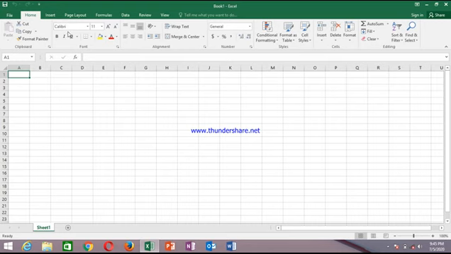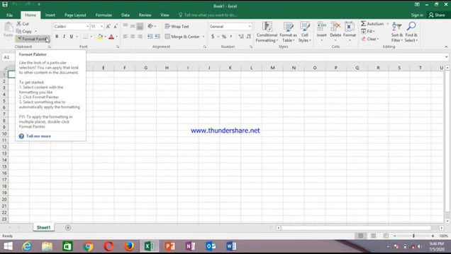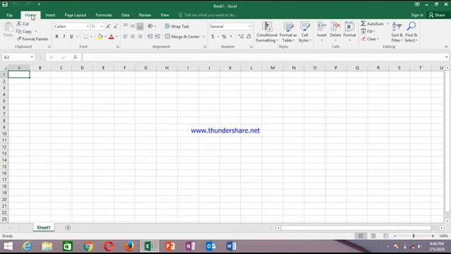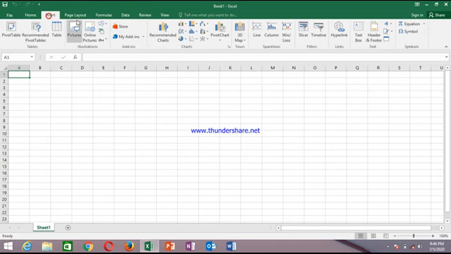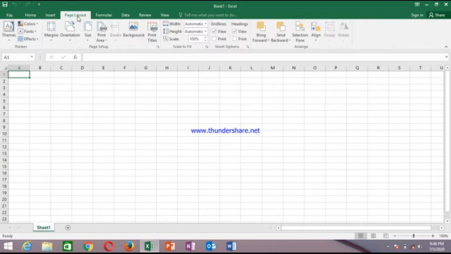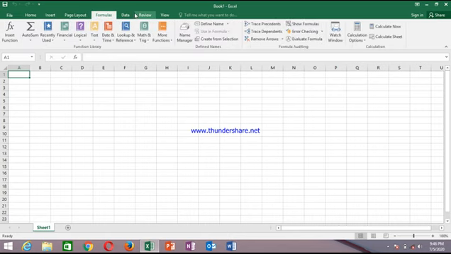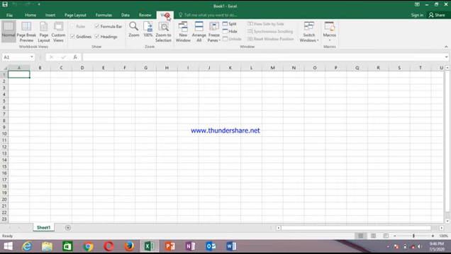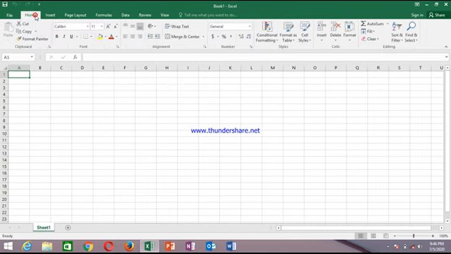I would also want you to understand that each of the menus has its own set of tools. The menus are just like boxes having sets of tools inside of them. If you look at it carefully, you would see that the tools that are being displayed right now are actually under the Home menu. So if I click on the Insert menu, a different set of tools appears. If I click on the Page Layout menu, a different set of tools appears. The same thing applies to the others. Alright, so that's one thing you should know. These are where we find the tools.